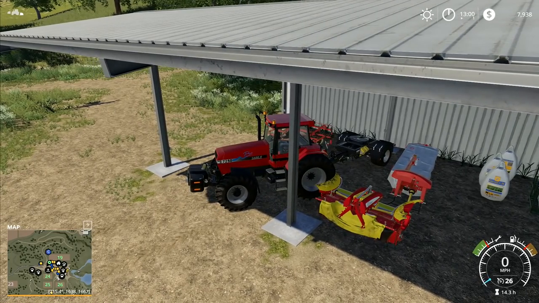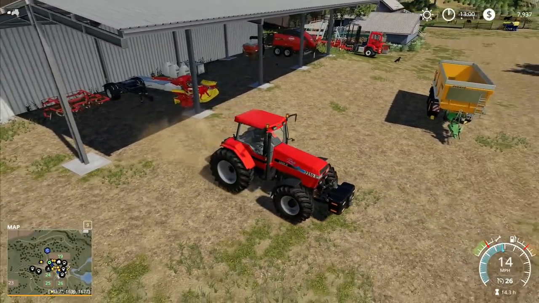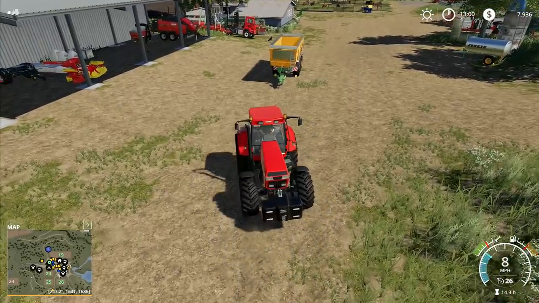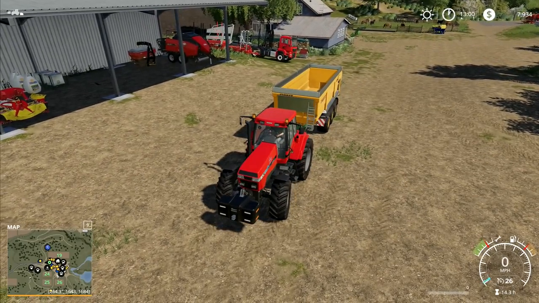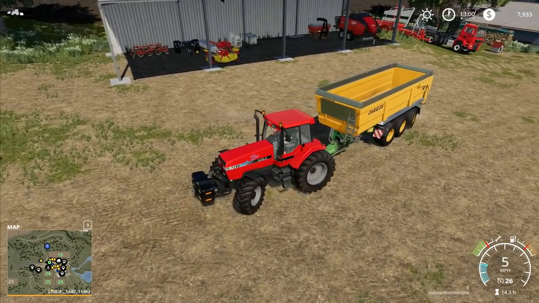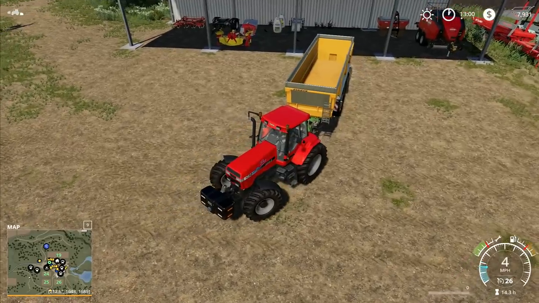Ooh, okay. Just ignore the fact that I sideswiped our mower there. That's not really the done thing. We shouldn't be doing things like that. Sideswiping mowers is never a good idea. Come back here and I'll grab you in a minute. This one I'm going to put next to that fertilizer spinner, and then we'll put the sprayer in there as well.